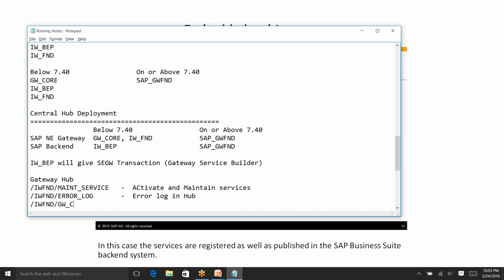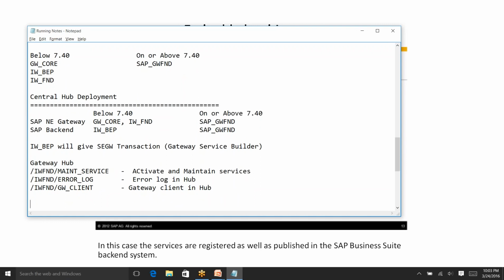This is the gateway client in the hub. And all these transactions are probably provided by the IWFND component. That is why the transaction names start with IWFND, right? Yes.